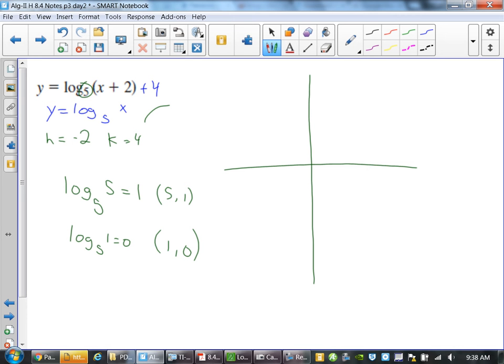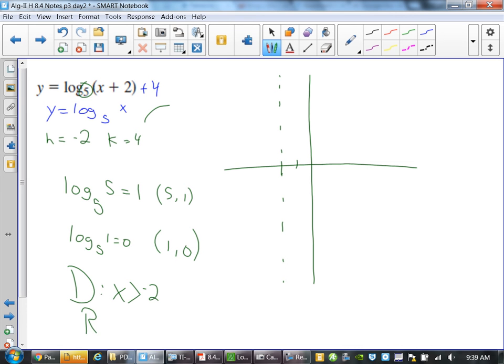Now, one of the things you'll see when you plot them through, it will ask you about domain and range. Since you have a vertical asymptote, you are domain restricted. These graphs are always going to be to the right of your asymptote. Okay? That's why they said that your domain will always be x is greater than your h value. Whatever your h value is, that's going to be your domain. Your domain is going to be all x greater than -2.